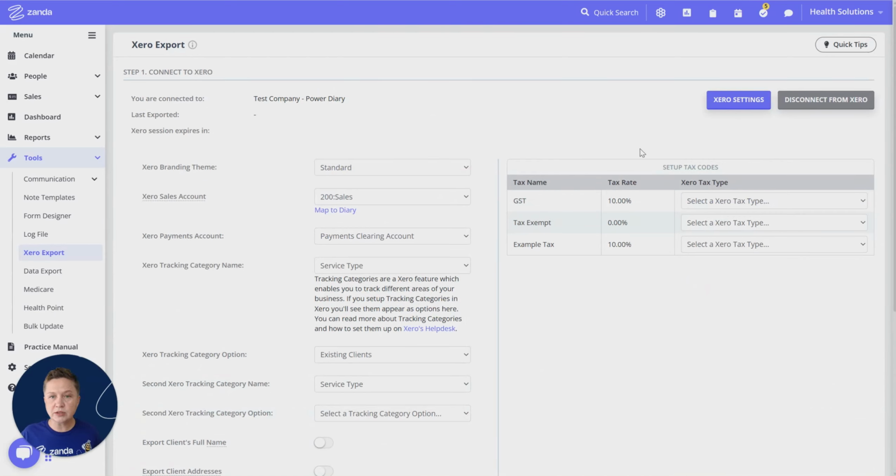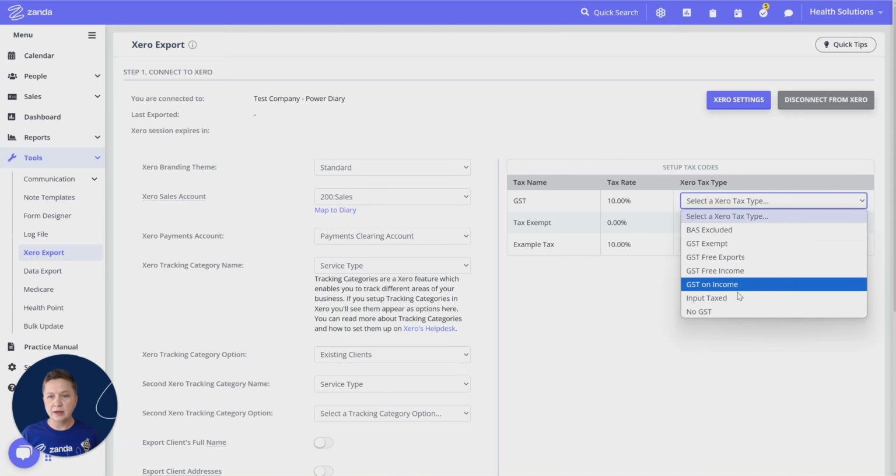All right, and on the right hand side, you can also set up your tax codes. Please let me remind you that these tax names that you see in the first column are something that you set up in your Zanda account through the custom list settings. And once you've set them up there, here you can just match them with the Xero tax type.